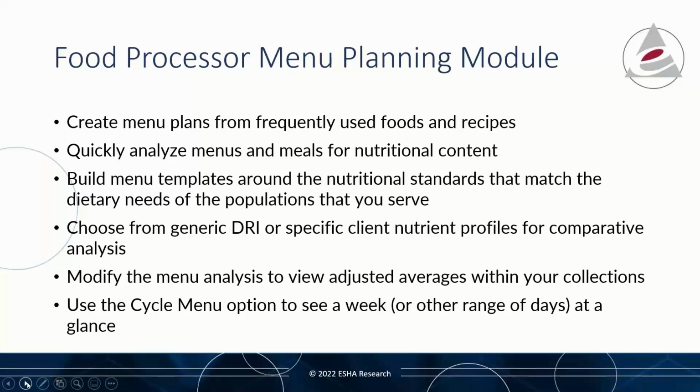You can choose from generic DRI profiles, or you can create specific client nutrient profiles for comparing nutritional standards. You can take into account the popularity of food selections to determine the average nutrient analyses of menu consumption. And you can use the cycle menu option to work with rotating menus and view and present weekly, monthly, or other range of day menus.